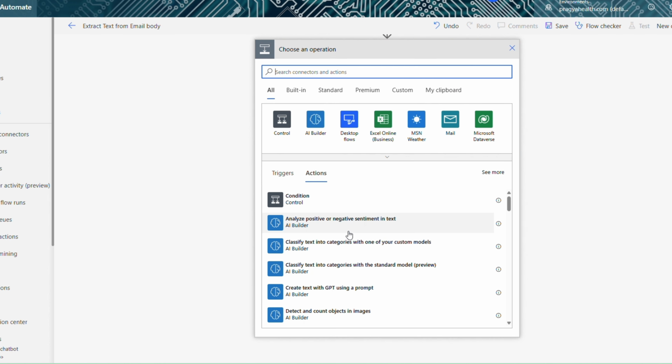Here I'm going to use create text with GPT using a prompt. I'm going to use an extract. I'm going to configure the email body.